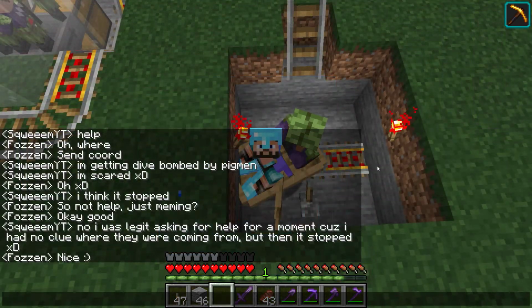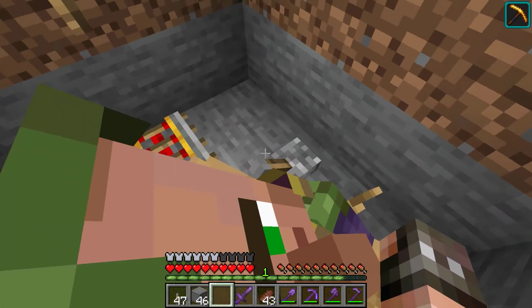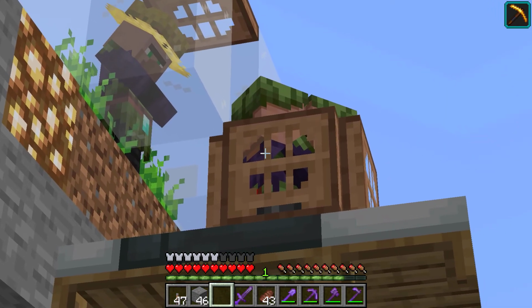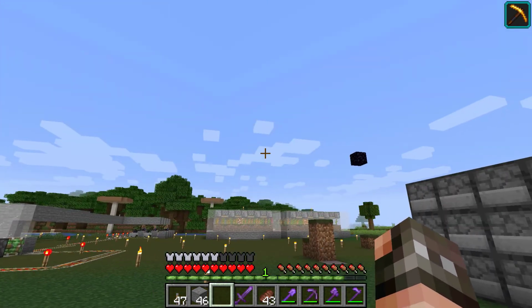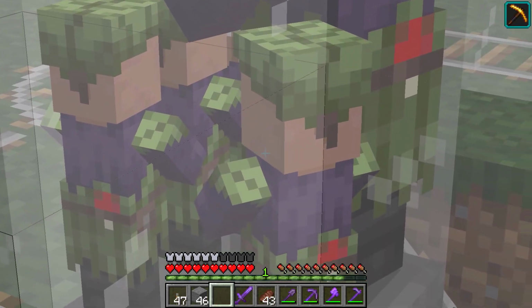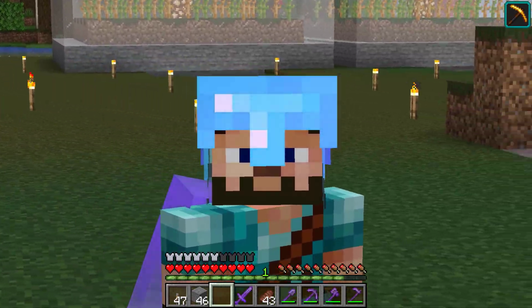It's great. And as you guys can see in the chat, Squeam was getting dive bombed by pigmen. But another thing that was happening too is actually I had jungle villagers breeding up there, and although they were in a swamp, actually half of the villagers ended up being jungle ones, so I fixed that. Now there are no more jungle ones with their nasty little coats.